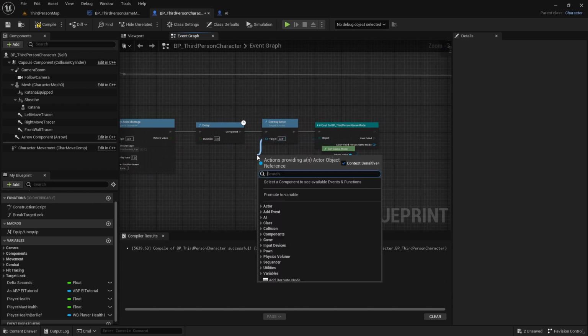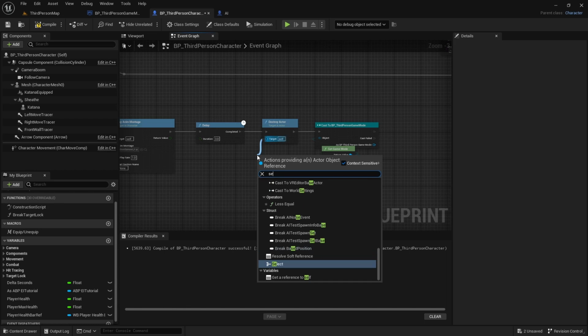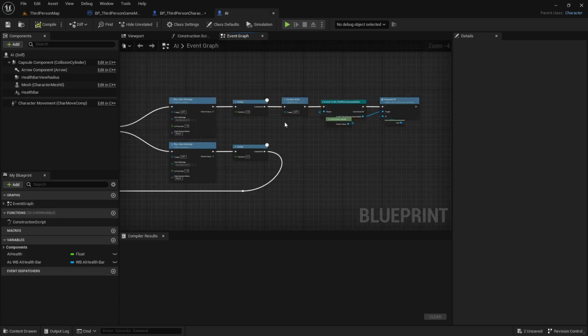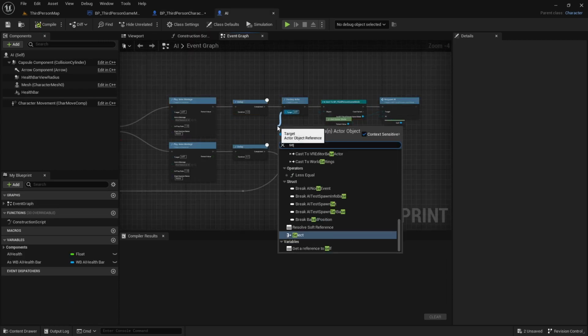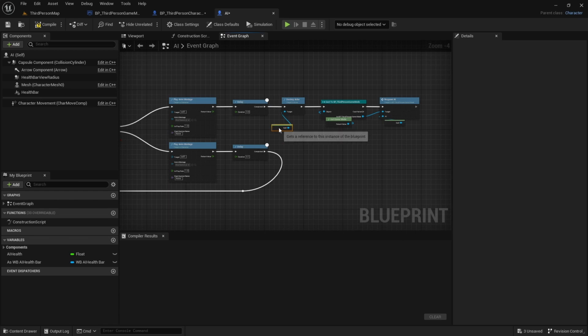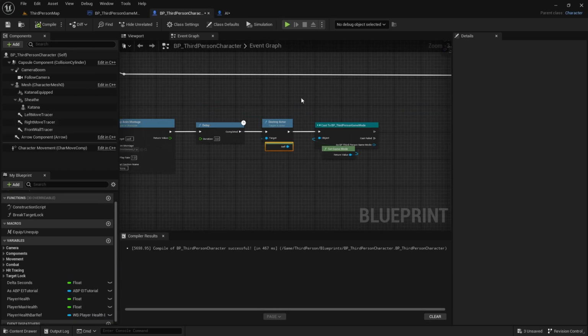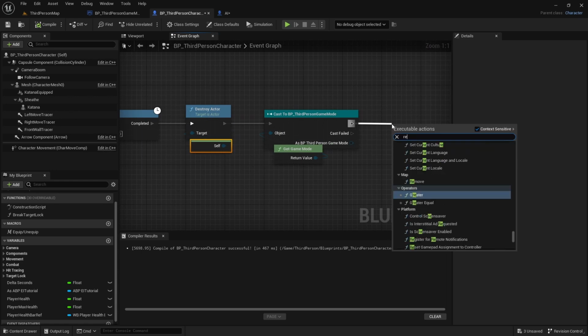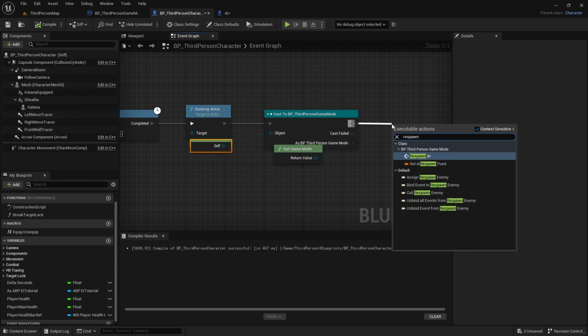And then from our destroy actor, we want to do a self reference for that. Probably should do that on the AI as well, just to be safe. We don't want any conflicting code and stuff. And then we're gonna respawn.